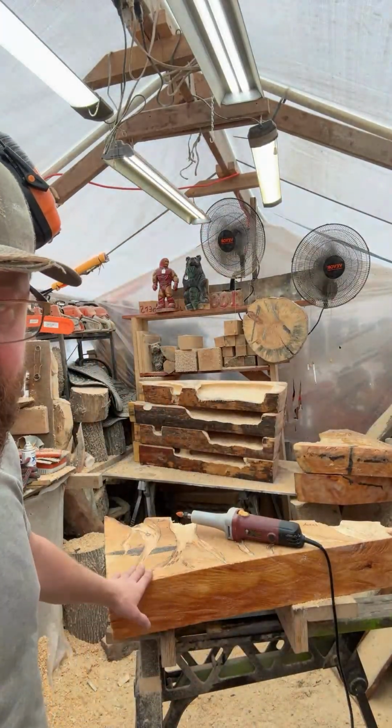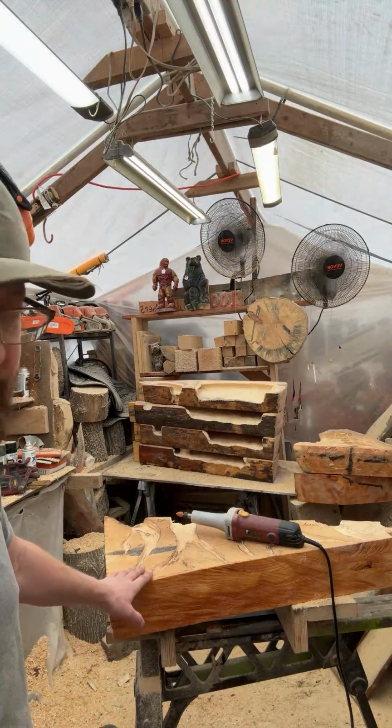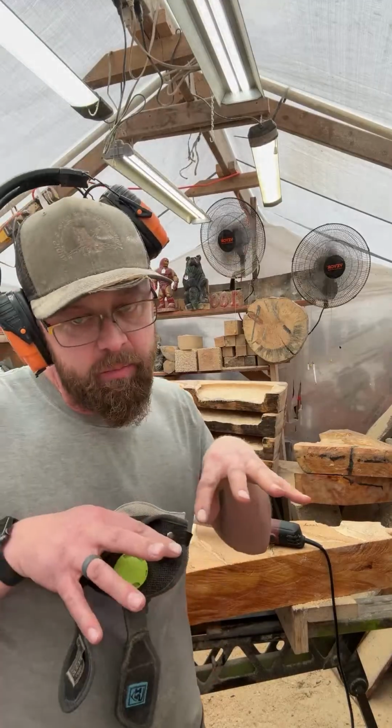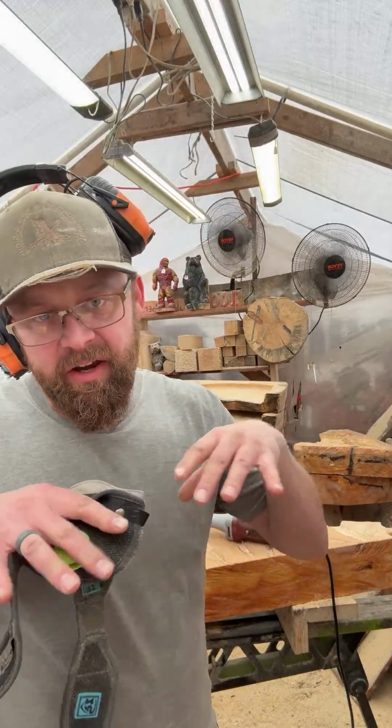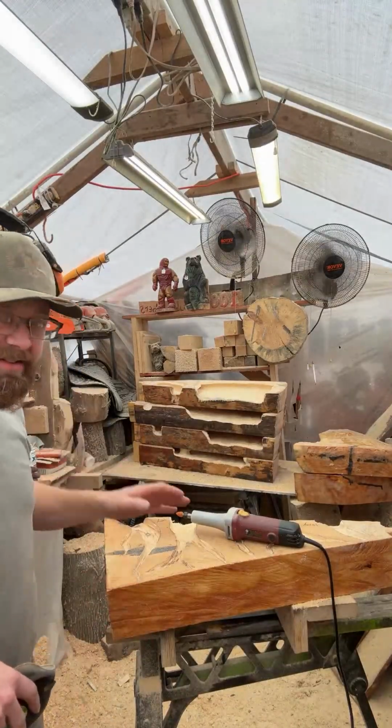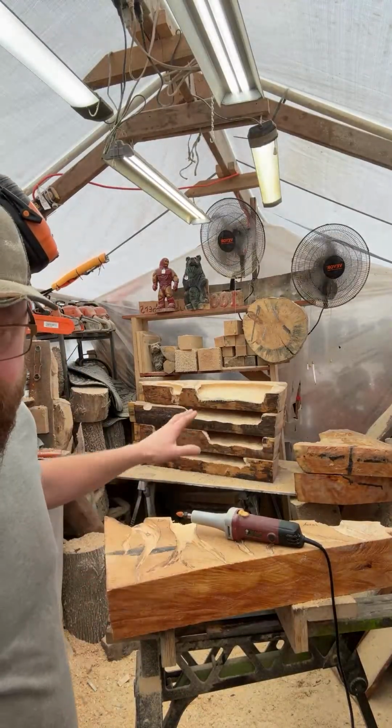So this is going to be the top step, step number 15. And the customer wants this to kind of look like a starting point with a bunch of fingers kind of opening up where the water's just going to start to flow. So this step is not going to be super deep like the rest of them.